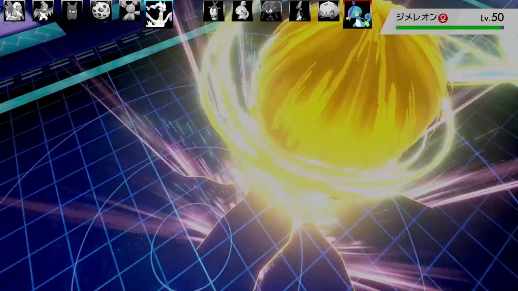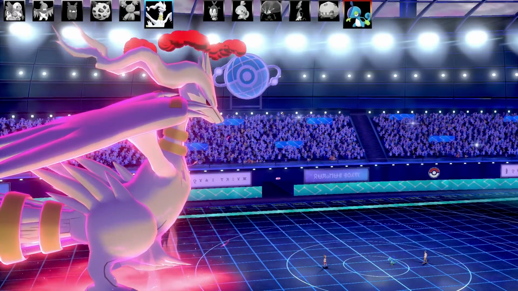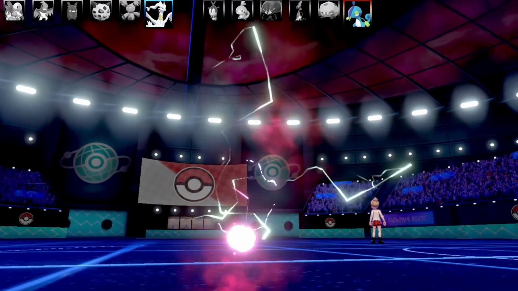And, sorry, it's a normal-type move. And it wasn't enough to take it out. It lived on 1 health without a sash. Oh, you wouldn't read about it. So we're going to get a speed drop there. Reshiram is going to be small against them.